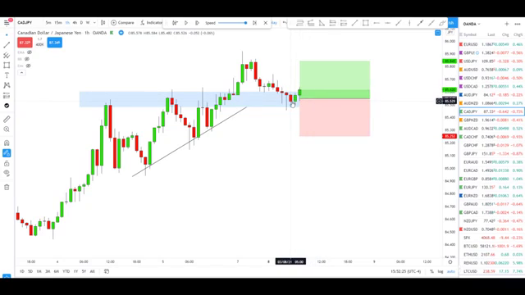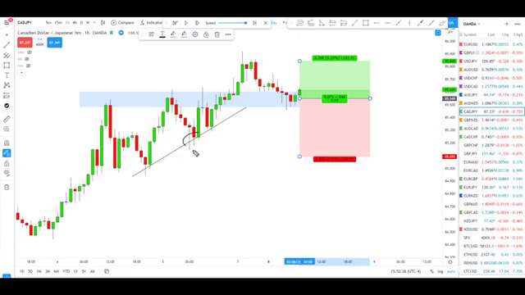If you enter with a limit order, our most aggressive entry, then your stop needs to be below the last swing low, which in this case would be right here. So in the case of this trade, we would have a stop loss below this previous swing low because there's a chance that the market comes down, retests that swing low, and then continues higher.